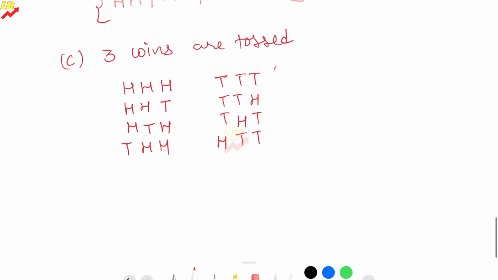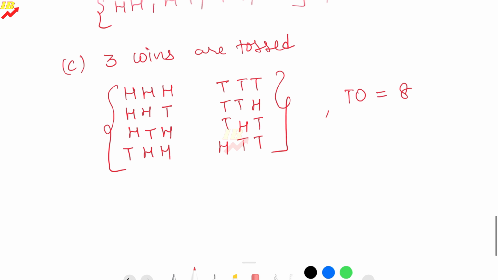So that's how I am getting 8 outcomes here. Total outcomes are 8 in numbers. This is the best way to write a 3 coin tossing sample space. Okay, so I hope you understand the trick. Just write the heads, then go with the diagonal, then tail, go with the diagonal and fill the leftover places with the relevant ones, right? I hope you guys understand this trick.